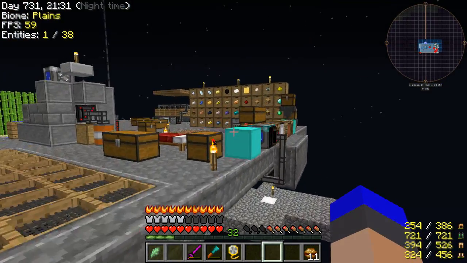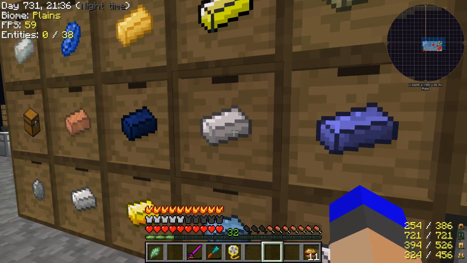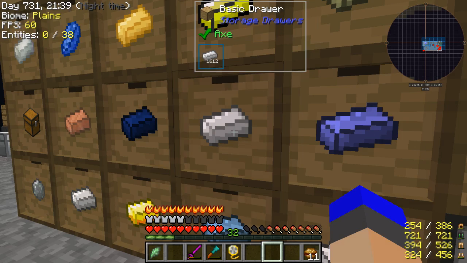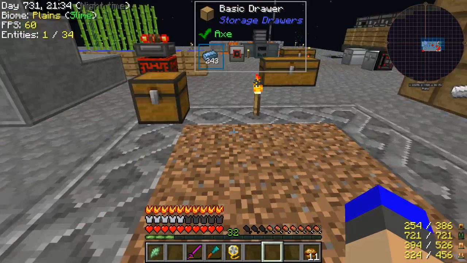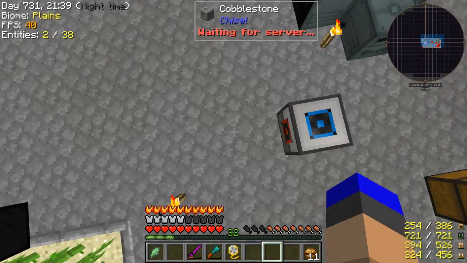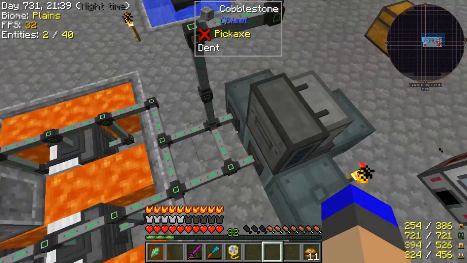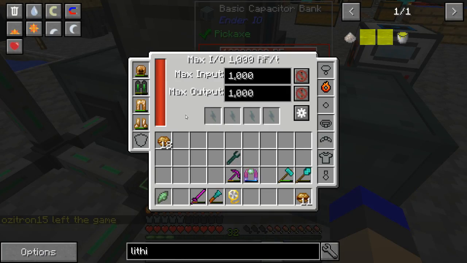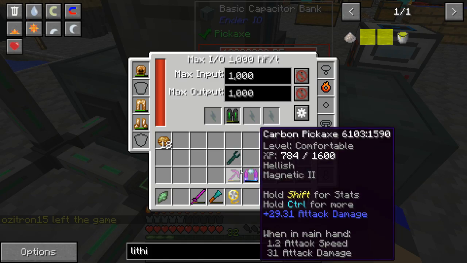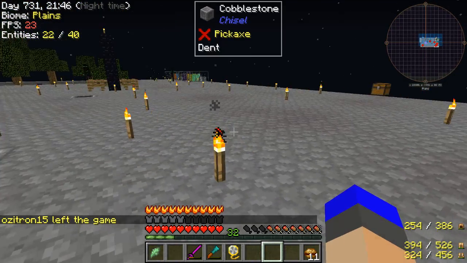So I'm automatically receiving iron, because iron I find I am using a lot at the moment. And that's why I'm doing it. Why am I waiting for server? There we go. So we've got a fair amount of iron. Power-wise up there is still going great. It is keeping all of this filled up, and it's doing a fantastic job. In actual fact, let's just put that in there and get that charging while we can. I'm trying to fly here.